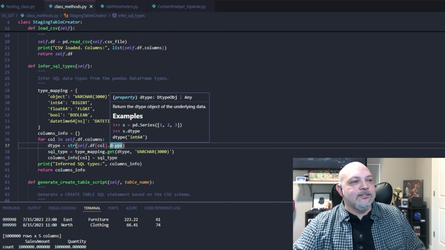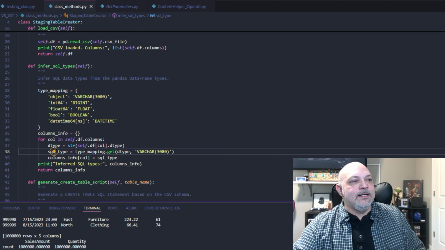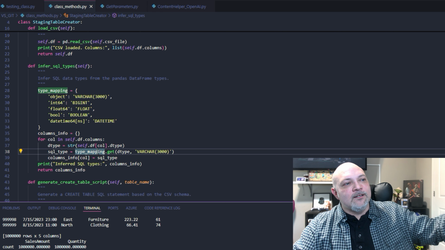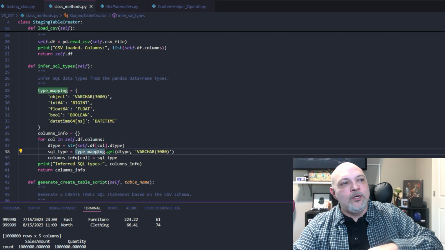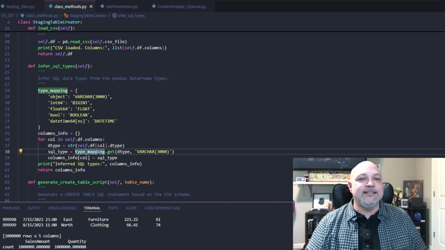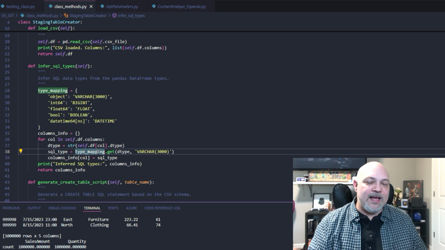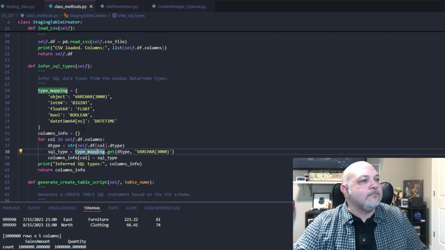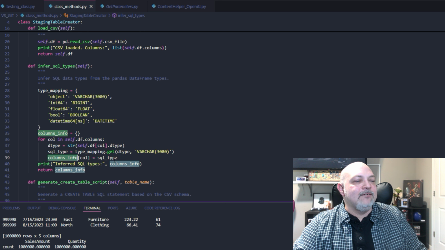And it's going to understand, okay, this is the data type. It's going to understand based on the mapping. It's going to compare that data type to what it needs. And if it can't find it, it's going to automatically assign a variable character of 3000, again, so that we just import it as text. So that's basically what this for loop is doing.